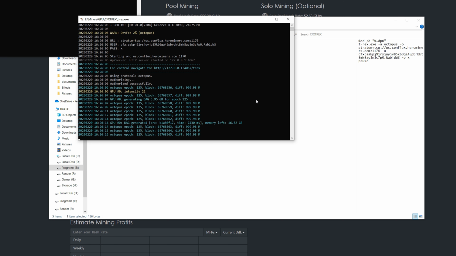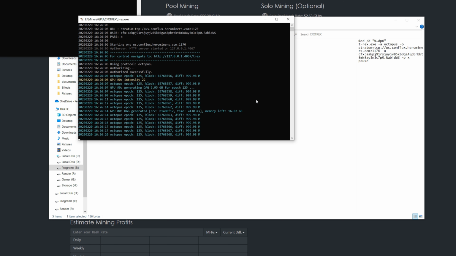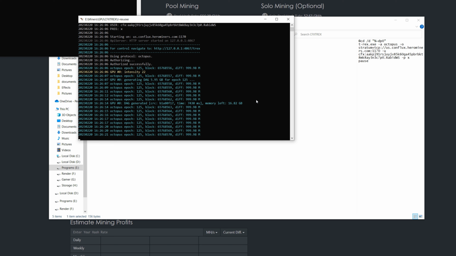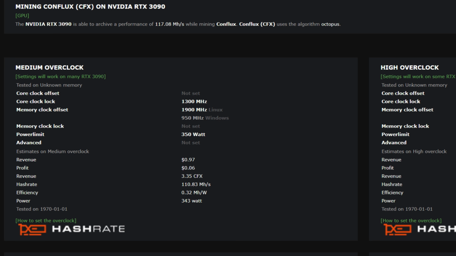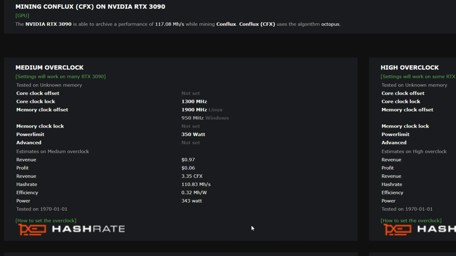But now we got to look into some overclocking, and this is if you want to do this within Windows, and there are two ways to overclock, and we'll look at both ways. So let's look into some Windows overclocking. And again, if you are using different overclock settings, let us know in the comment section below. That way, as the video matures, people can get an idea of what other people are using as well and kind of go from there.